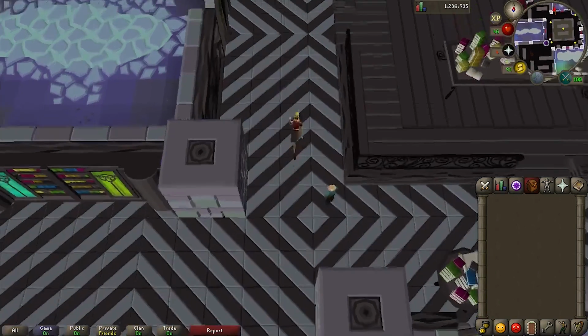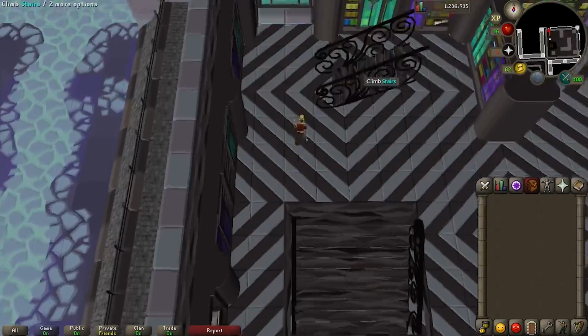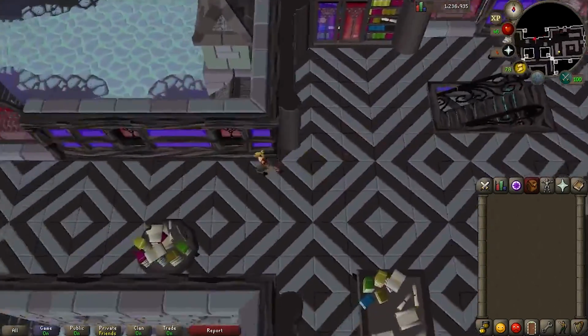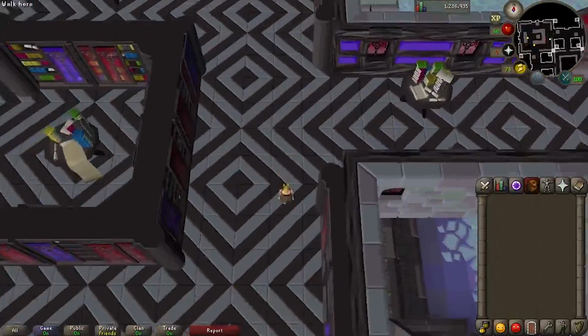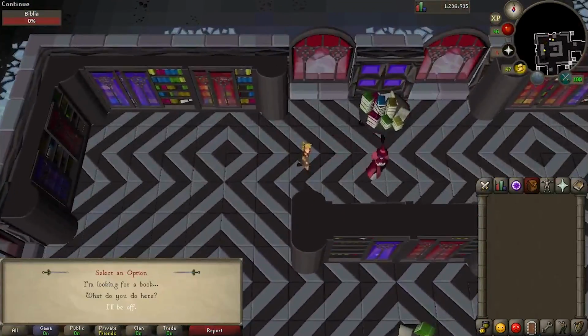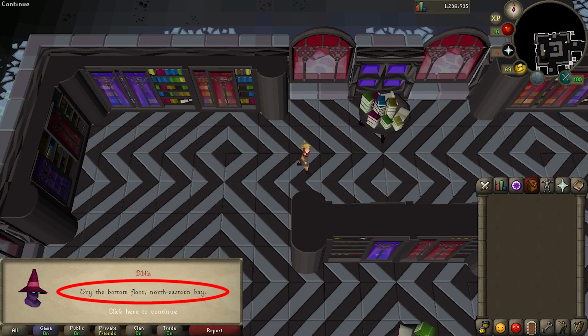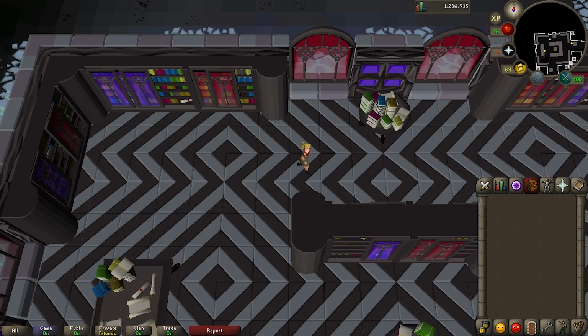Because there are 11 different rooms where the book could be located, it's a good idea to ask Biblia. Biblia wanders back and forth in the northern area on the top floor. Look for the moving yellow dot on the minimap. Tell her you're looking for a book, and she'll tell you which room to look in for the book. Head to the room she specifies, and then the fun begins!